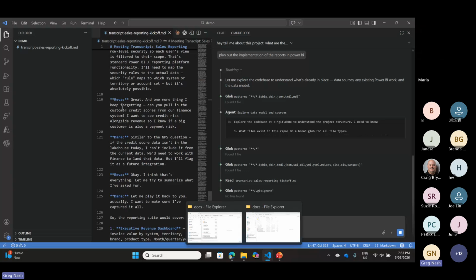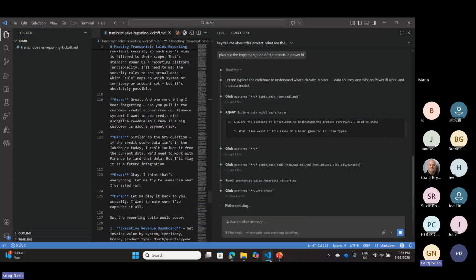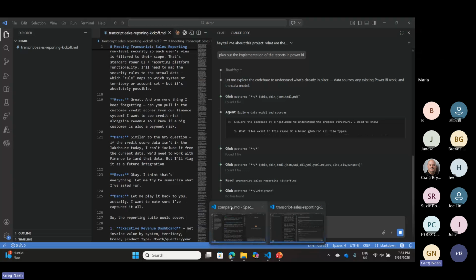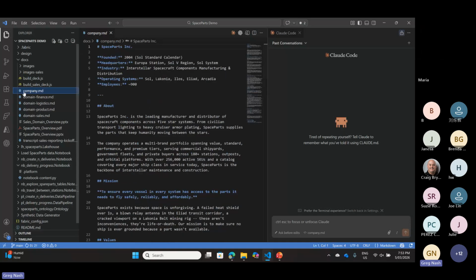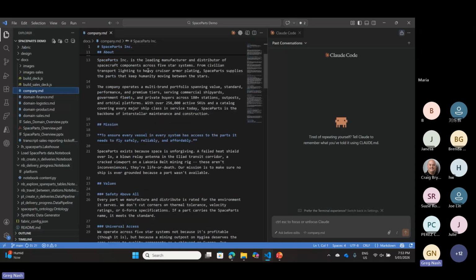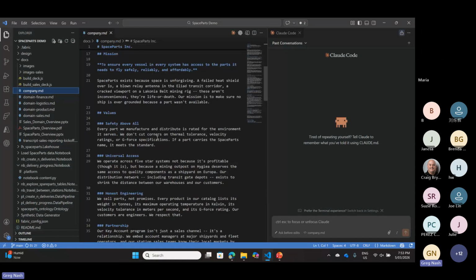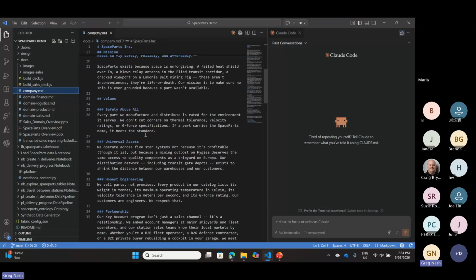I do this a lot obviously for building out demos and stuff, but also you can see here in my docs folder for this project, I got it to not only do a plan for the reporting, but I also got it to come up with information about the company. So context is king in AI, right? What you should start doing is collecting information about your company.